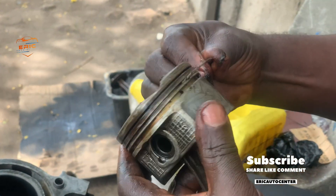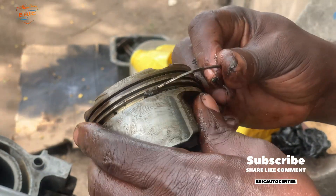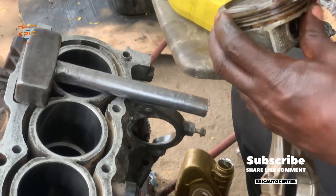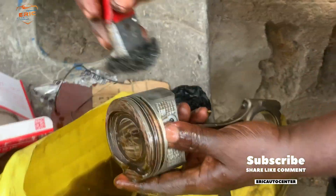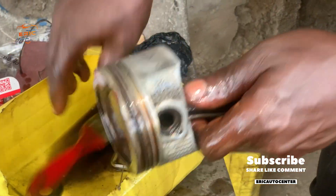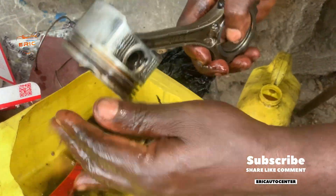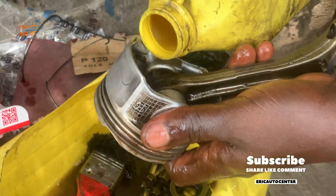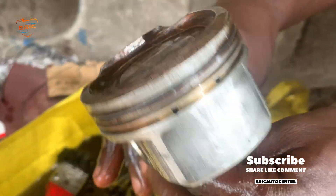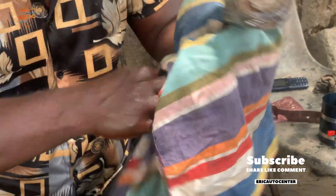One important thing to do: clean and check the piston grooves properly. If there is carbon or any debris it may block or break your piston ring and it will not enter inside smoothly. The rings have to run in the piston grooves smoothly so they don't get stuck. You have to clean properly — use petrol and wash inside clean, removing every piece of dirt and metal chips, to avoid piston slap. If the piston or rings are too tight in the lining it may cause overheating and piston slap, meaning the engine may not last.